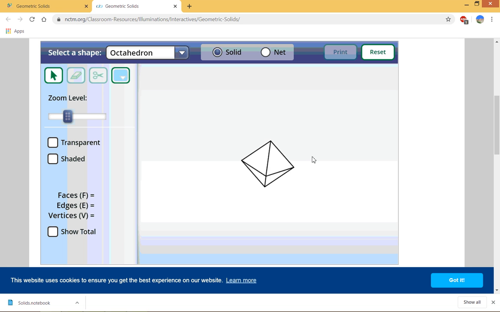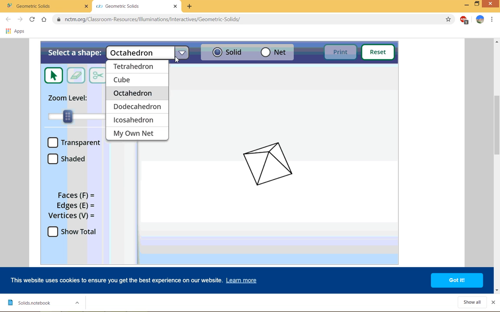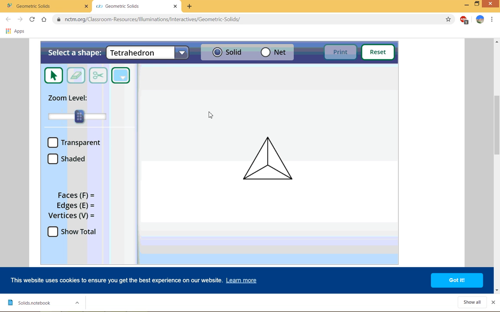Just kind of fun to look at and turn around. Tetrahedron, if we move that around, this is what we call a pyramid, right? This is just like a pyramid. If you look up here, nctm.org, there's lots of different resources on that page that you can access if you want to later on.